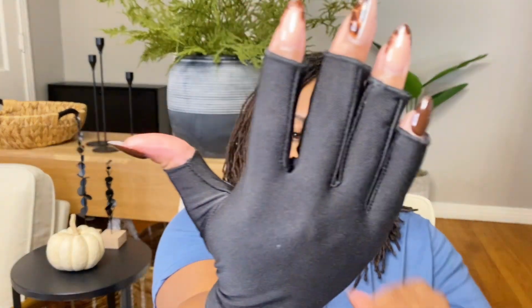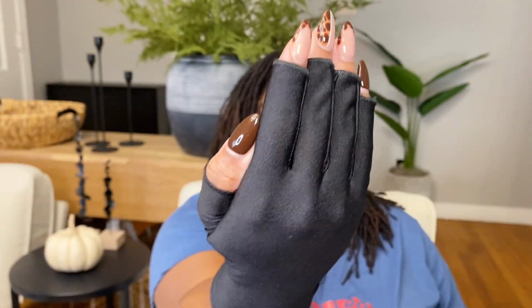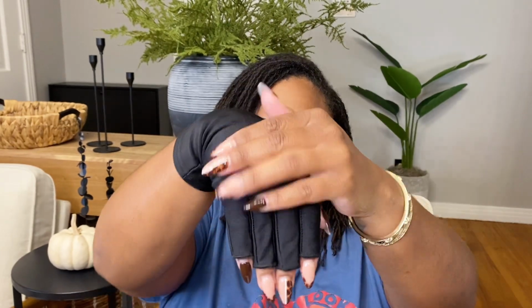So you put them on, and they almost look like those Halloween cat gloves we used to use back in the day, or some Freddy Krueger gloves, girl. But you put them on, and they're supposed to be made out of a material that helps that UV light not get to your skin and age your skin.